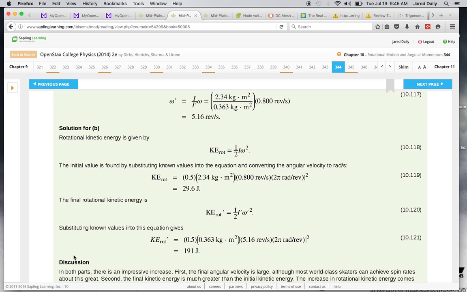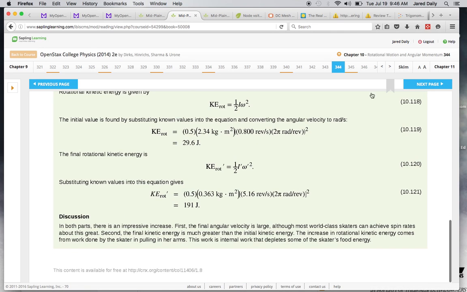And the reason is that the movement of her arms was not applying a torque to the system. It didn't apply a torque, and so it didn't increase or decrease the angular momentum. However, it was capable of adding energy to the system through her muscles, and the motion of her arms was perpendicular to the rotational motion of her body, and so didn't add any energy, didn't do any work.